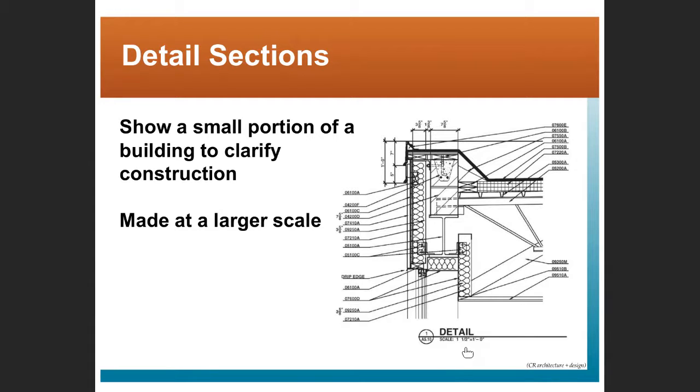So here's where the architect is saying, this is how I want this piece of the building to be put together, right? Here's a steel I-beam and a bar joist bearing on that I-beam, and I'm guessing that's some steel roof deck and some rigid board insulation and the roofing.